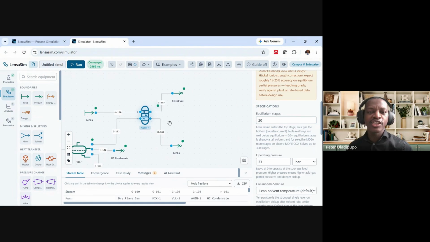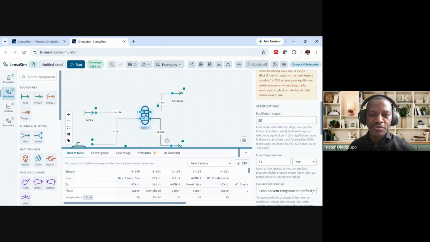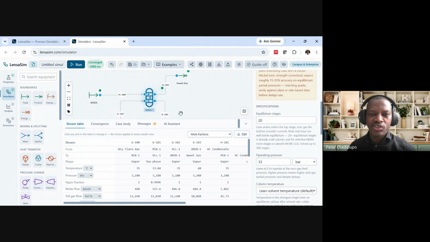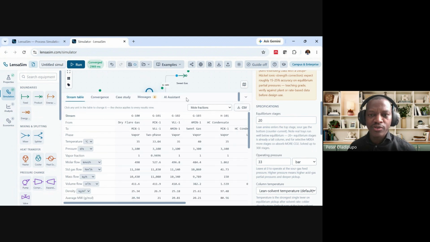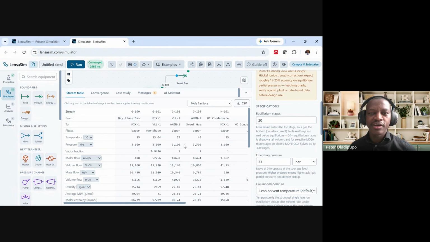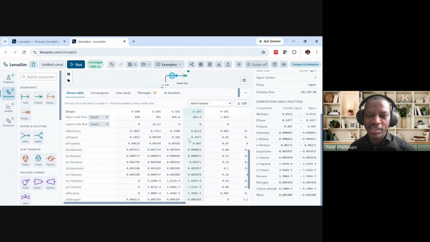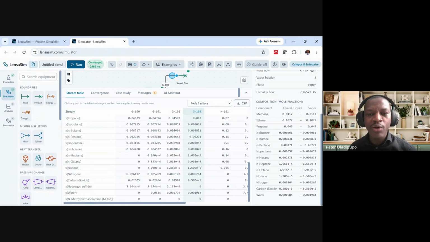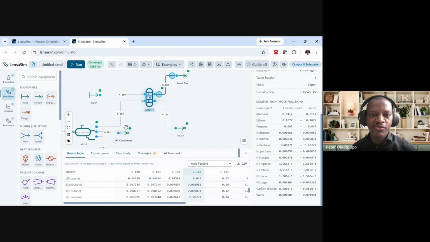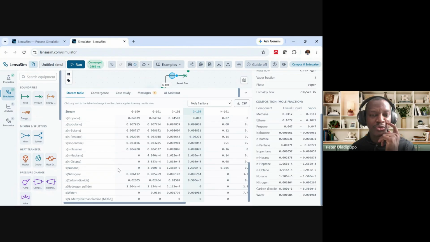Okay, so let's look at what we have, the solution. Right, let's look at the solution for G103 now. Now, of course, we're interested in seeing what has happened to CO2 and H2S. Remember, so now we compare to G102. G102 is the gas stream from which it's coming. It's the flare gas that is coming before turning to the sweet gas. So let's see what has happened to CO2.